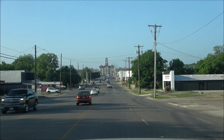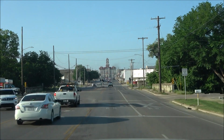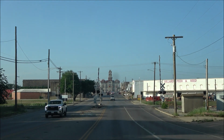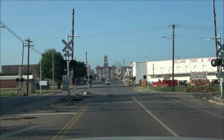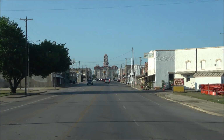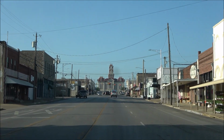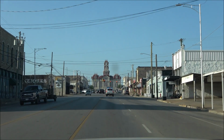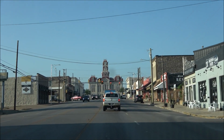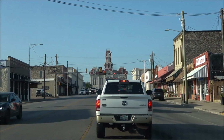So that's pretty awesome. So anyway, it's 8:10 in the morning. Did I say the date? It's Friday, May 5th, 2023. I'm on North Main Street right now, but I think Farm to Market Road 51 is the actual highway number. That's the turnoff I took from Decatur, anyway, to get down here. I don't know where I'm at. I'm just in downtown Weatherford, Texas, and this is really cool down here.